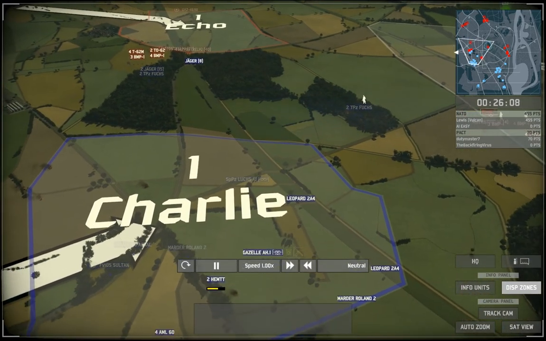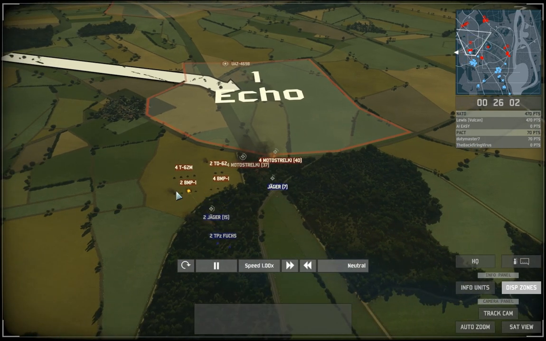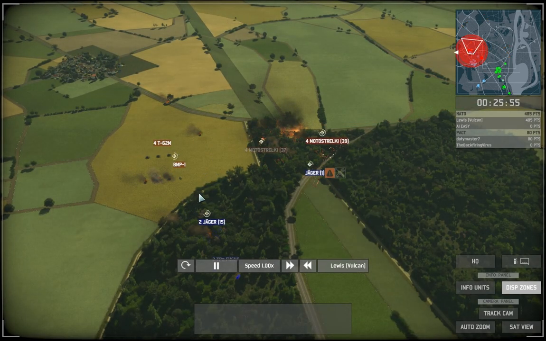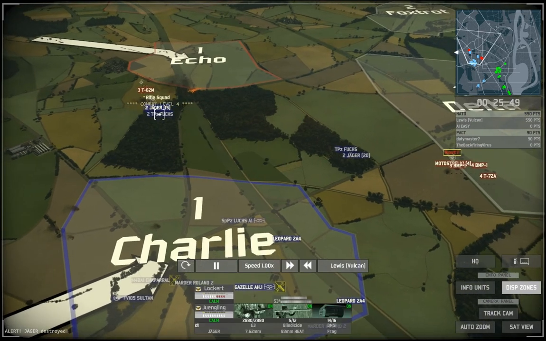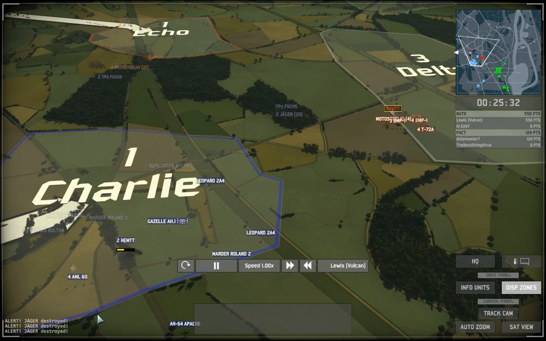In the meantime, my Jaegers and Fuchs are doing their best to take care of these vehicles. You can see that these Jaegers are actually doing reasonably well against these light vehicles. The good thing about bringing in Fuchs with Jaegers in them is that generally Jaegers don't struggle to make themselves worth it. I'm talking about the concept that if you bring in a unit and it costs, say, 20 points, but you kill 40 points with that unit, then you've almost doubled its worth. And that's basically what you want to aim for with every unit.